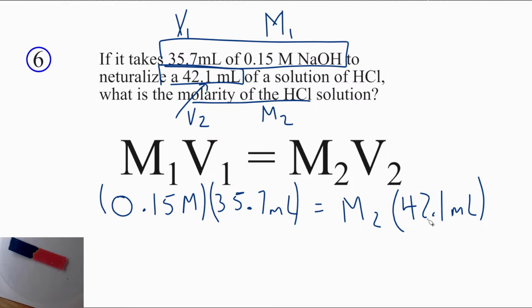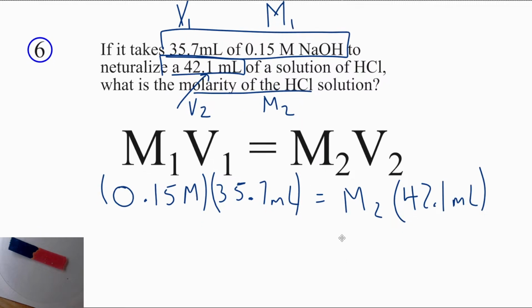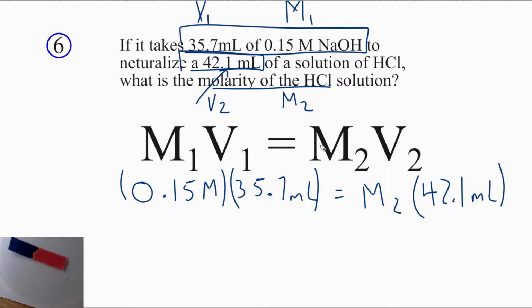So a lot of times students will ask me, does this have to be in liters? And if you think about it, the answer is that if these are the same, they're going to cancel out. So you can leave this in milliliters and it'll cancel out because our final answer should be molarity. So let's see if folks are right. Remember that if you have 0.15, you can only have two significant figures here. Absolute Zero, you fixed yours, yeah.